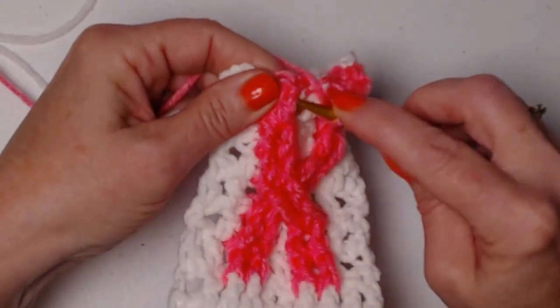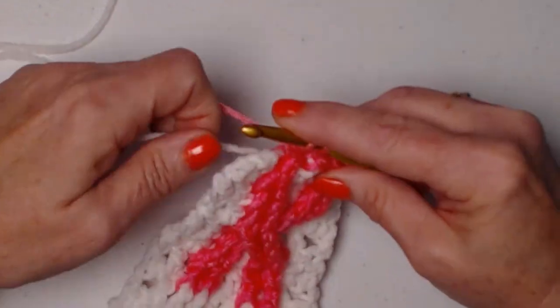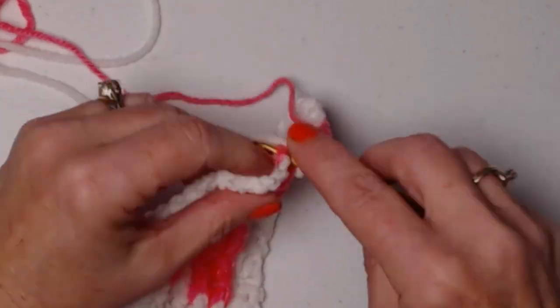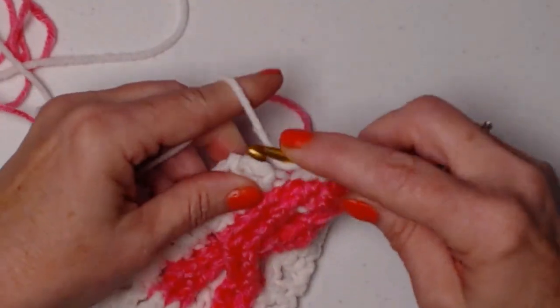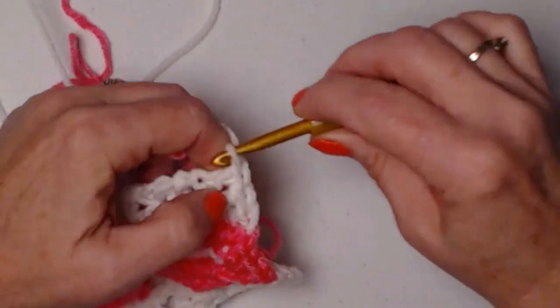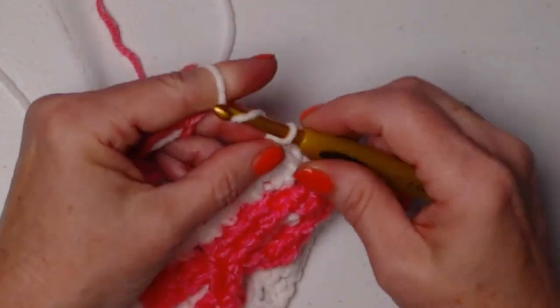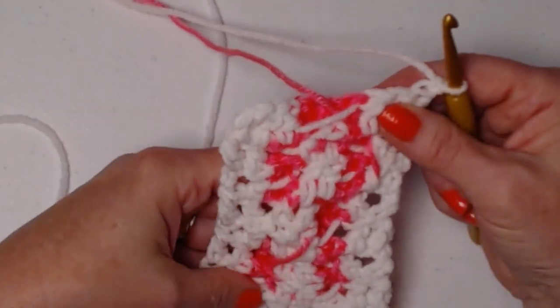And then the next front post, we'll finish with the white, drop our pink, and stitch a double crochet in the last three. One, whoops, get in there. Two, and three. And see, we closed up the top of our ribbon. Chain one and turn. And that's how it looks on the back.